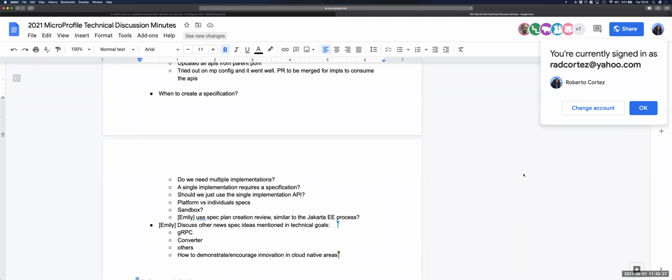Okay, then, to come back to that sandbox thing, for me, it's not that if something is started within the sandbox it automatically will become a specification. There is some kind of discussion and voting, I guess, informal or otherwise, that says, okay, what we have done now in the sandbox, these are the results, and is this good enough to get started on a specification and in which format?